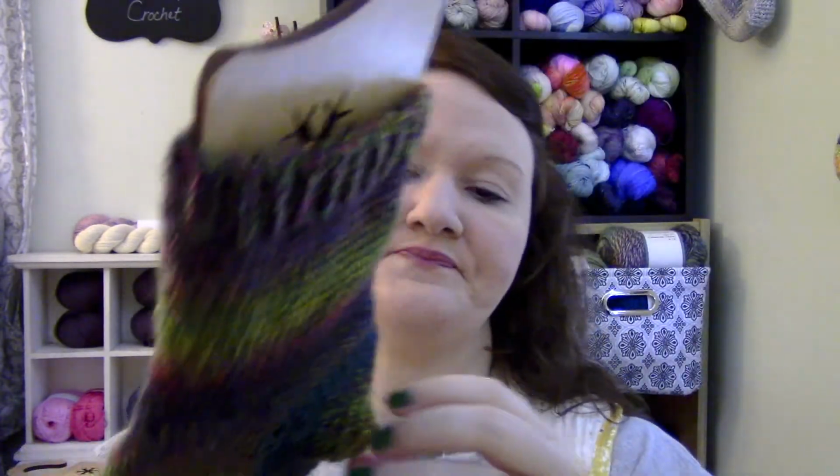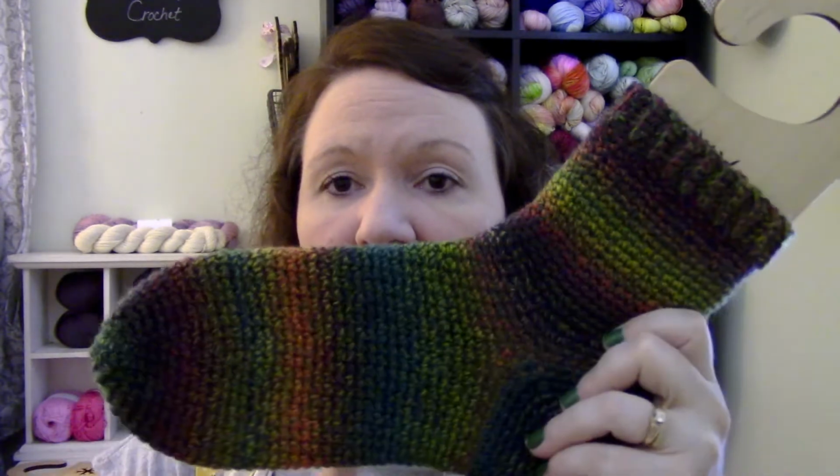So when I put them on, yeah, it's a little too big. I'm hoping that when I wash them, it won't be so big, but it's fine. It fits my foot the rest of the way. It fits the leg, the foot, everything is fine. It's just a little too long. And I did keep trying it on my foot as I was making it. But as I said, the decreases were only 2 every other row, and I'm used to 4 every other row. So anyway, just a difference in the pattern. When I make the mate to this sock, I will definitely do 4 every other row, just because that's what I'm used to, and I think it'll fit my foot better.